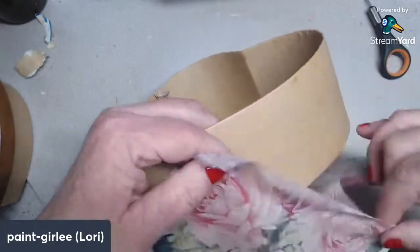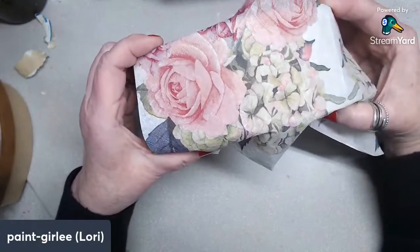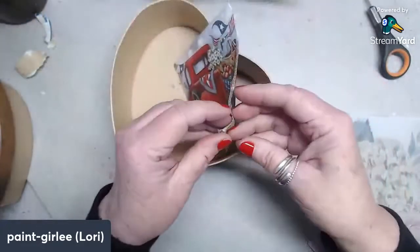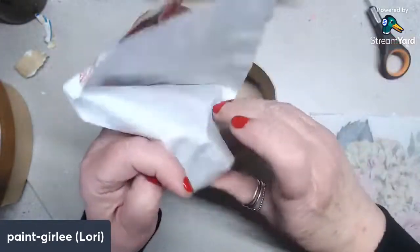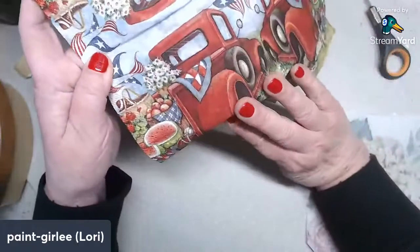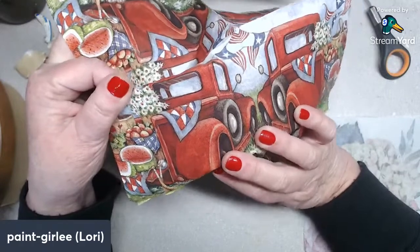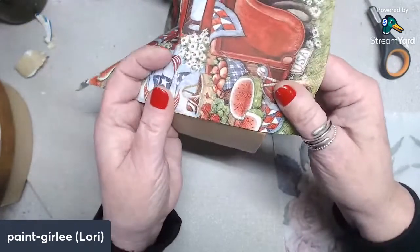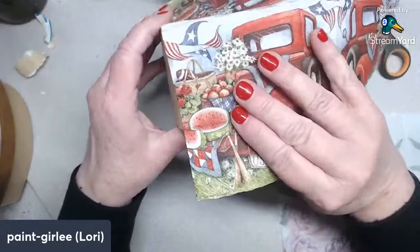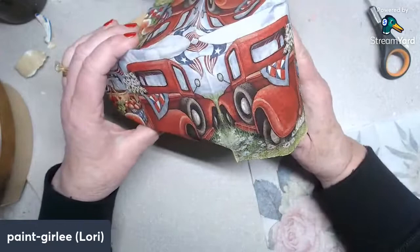All right, let's see. I'm not sure that I want to do the roses, although that might look pretty. I was thinking I'd like to do the truck, but that may be silly. Yeah, the roses look better, don't you think? Ugh, I know. They're all the price stickers. Some of them are peeling off better than they ever did, but I find them quite annoying.